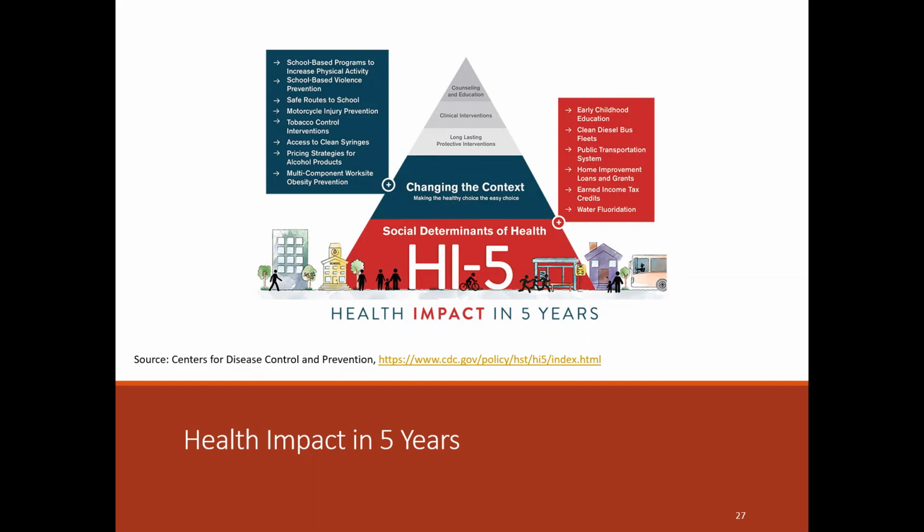But that Health Impact in 5 Years is really looking at early childhood education, clean diesel bus fleets, for example. Maybe it's earned income tax credits, water fluoridation, and maybe it's looking at the public transportation system, but it's really looking at impacting those health outcomes and social determinants of health through policy.